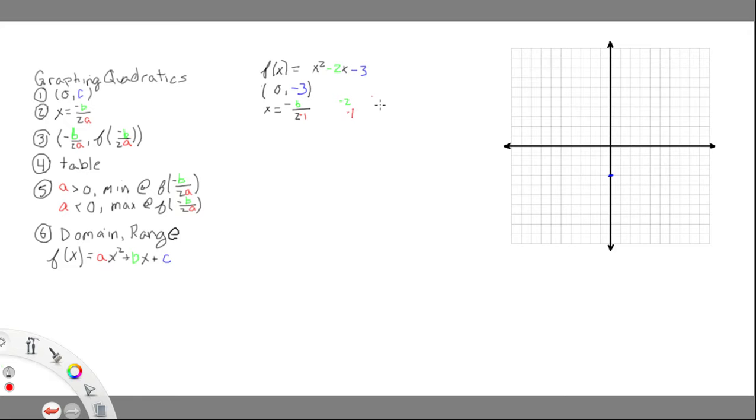Let's go back in and finish in black the way we ought to, so we can keep our colors working together here. There's an equal sign between those two. There's a negative. This negative right here is that negative right here. That negative 2 is b. If you look up here in this equation, that negative 2 is b, so we end up with a negative over a negative in the numerator. In the denominator, we have that 2. So this 1 is that coefficient right there. If you look down here, you can see that a is the coefficient of 1.